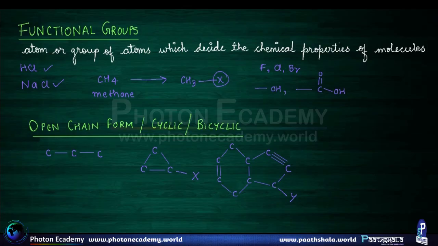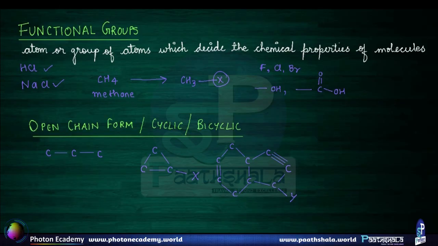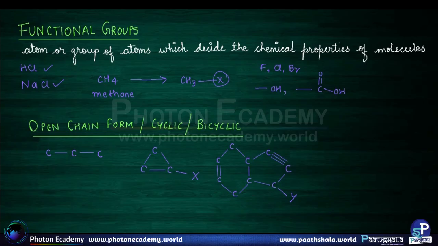Like methane, which is a simple organic molecule, its name can be remembered. But since there is a lot of variety possible in other organic molecules, we cannot remember each and every one's common name. So hence, it's very important to have a special set of rules to remember all of these molecules and to identify and study their properties easily. Hence, nomenclature is a very important part of organic chemistry.